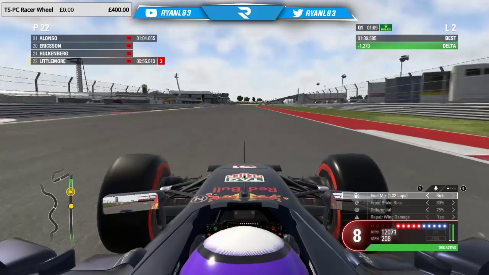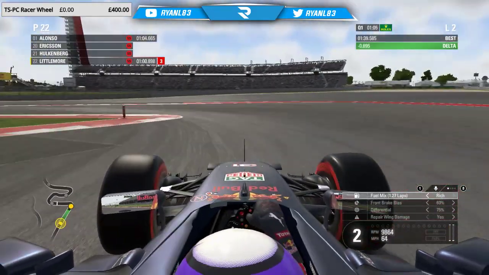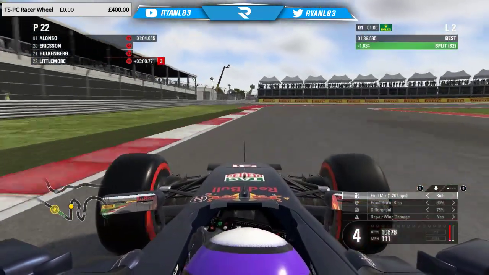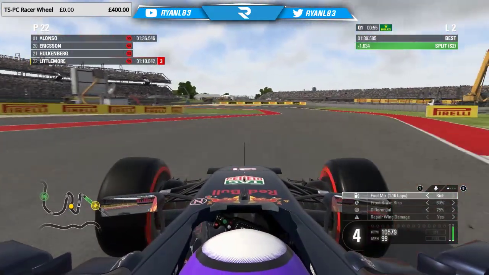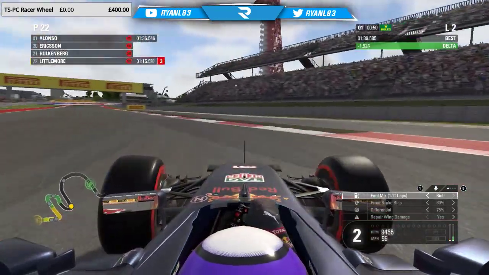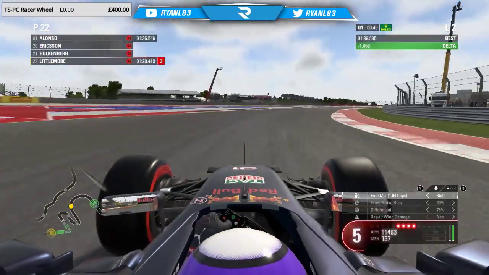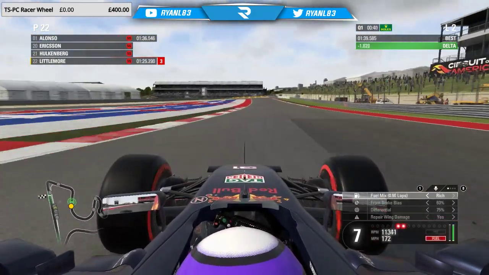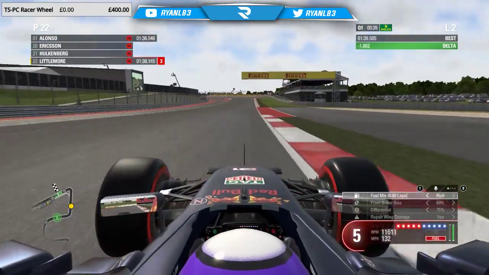So far so good, 1.2 seconds up, but to avoid the lock up in turn 12, which we have done. So 7 tenths down now. Small little lock up, but don't lose it there now, Ryan, come on. Come on, let's get up to 2 seconds. I'll take 2 seconds up. Again, Delta.